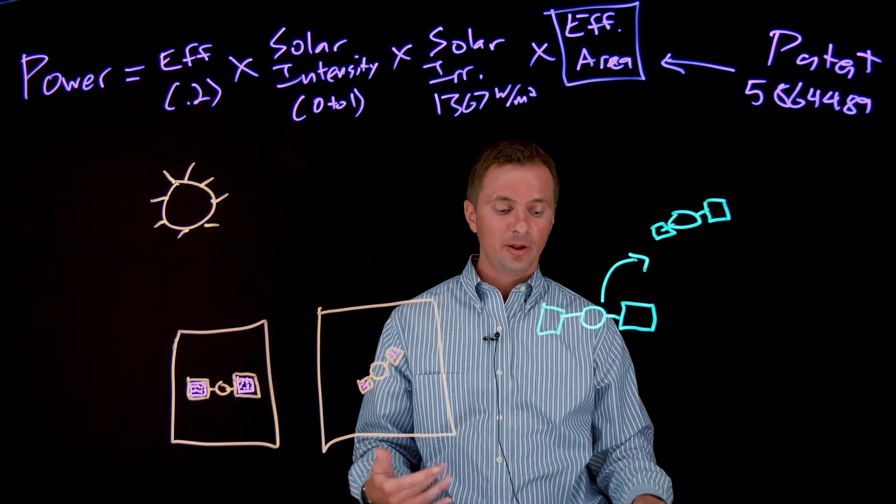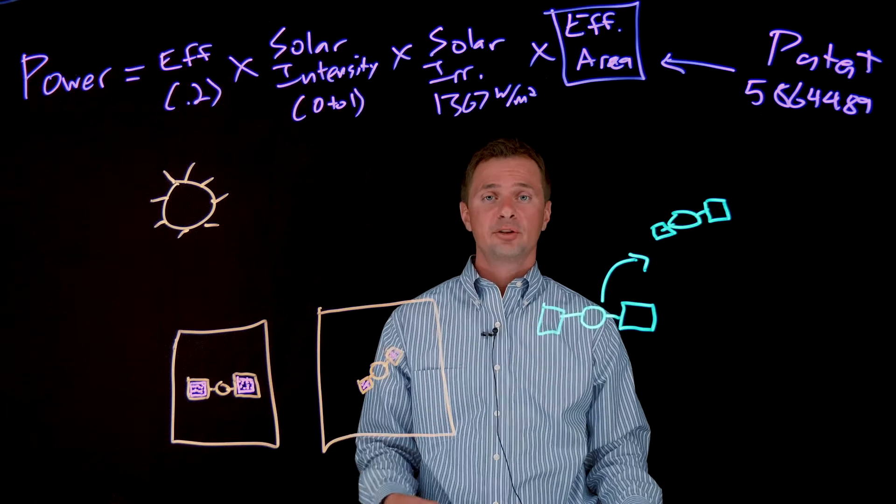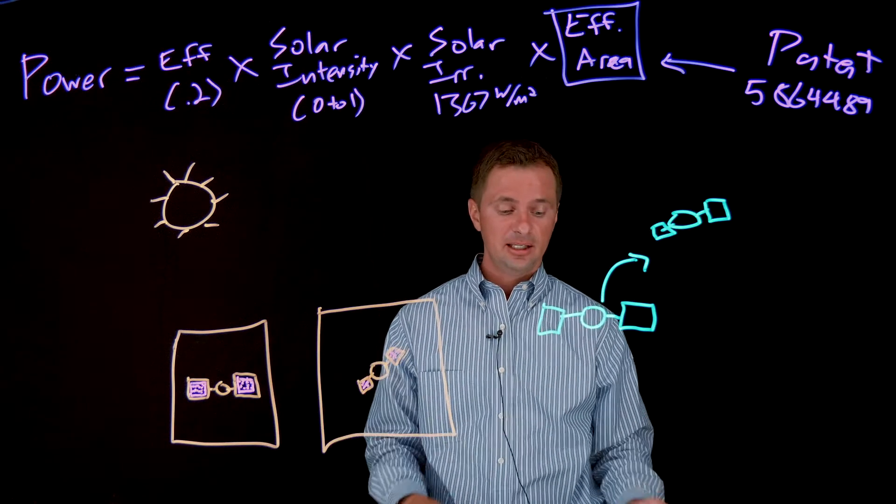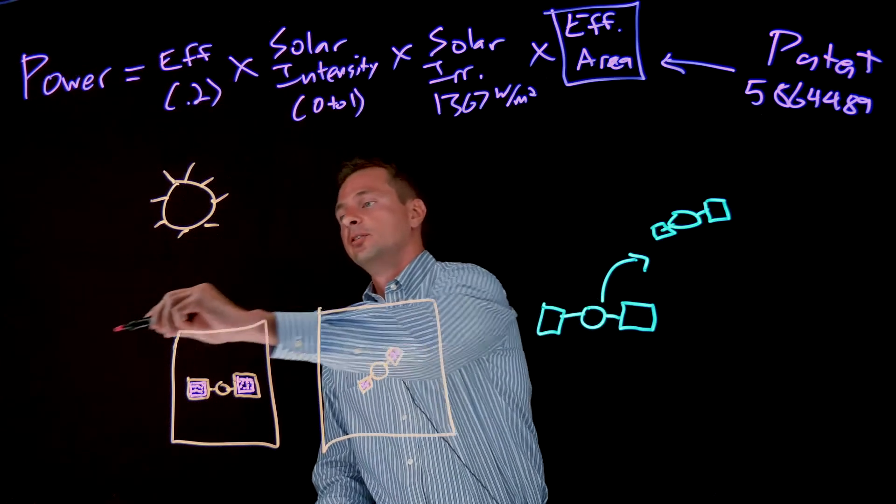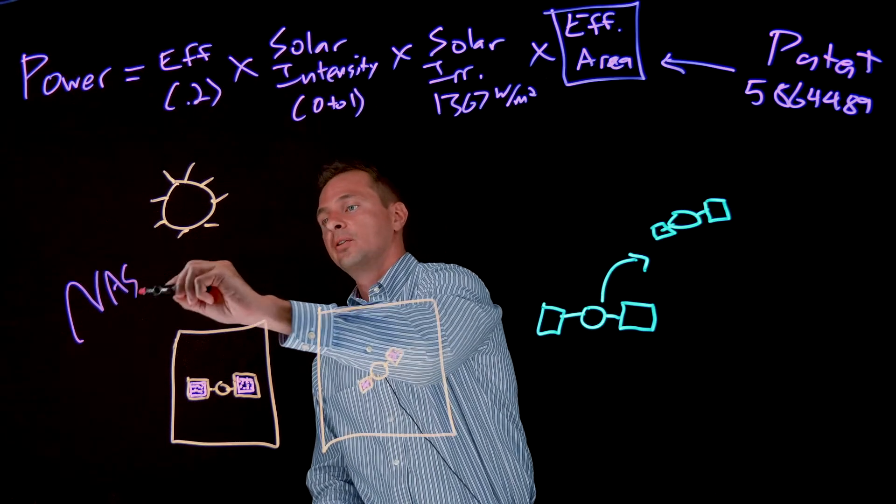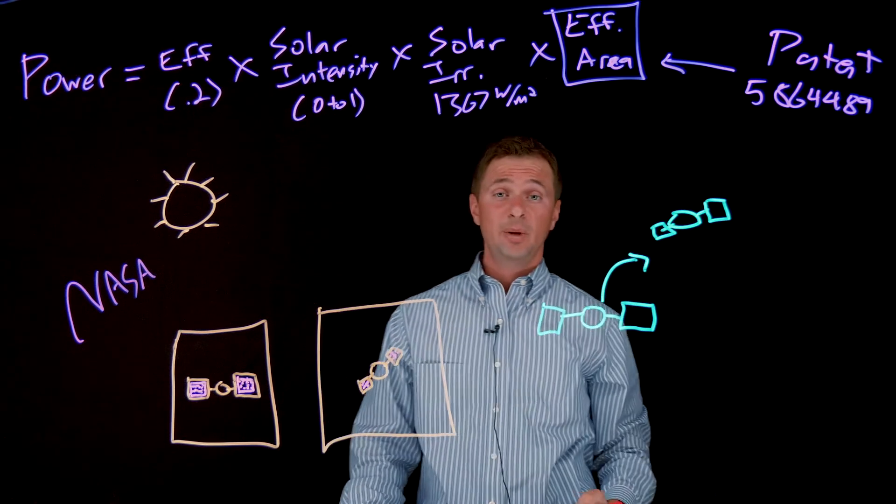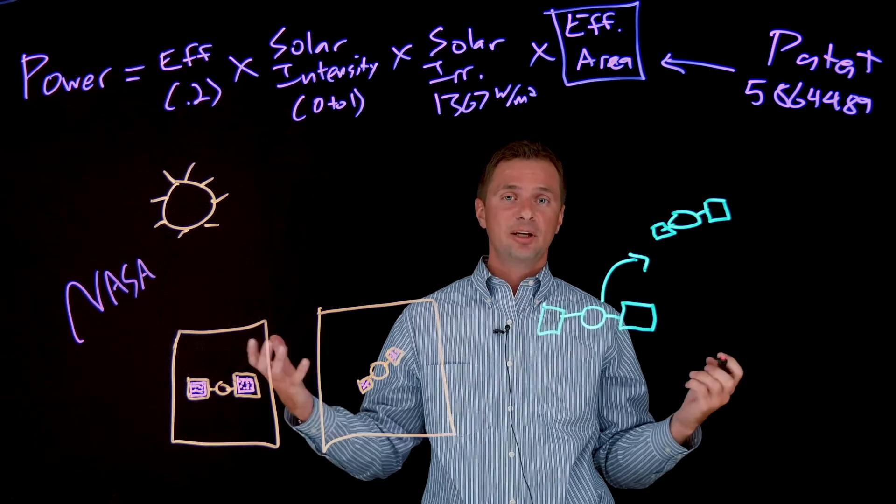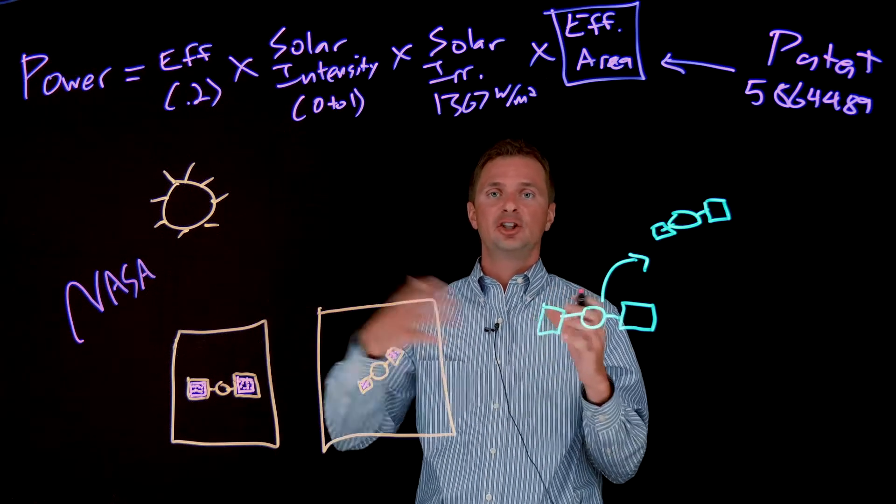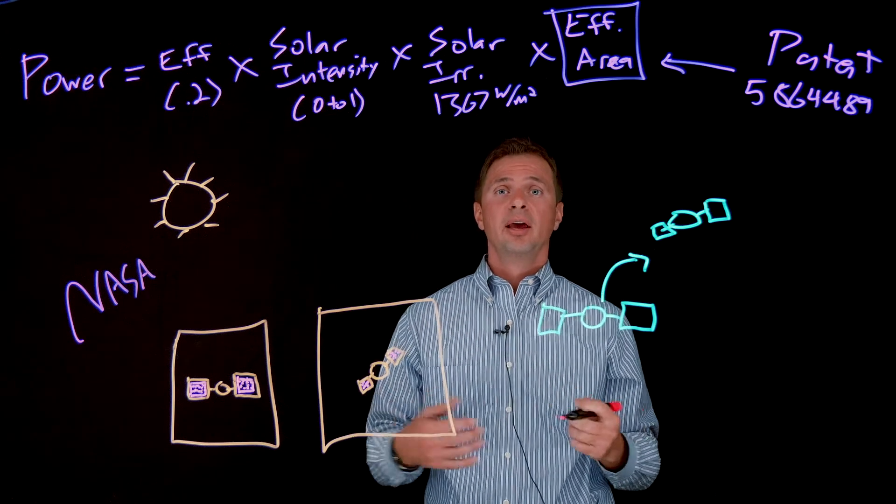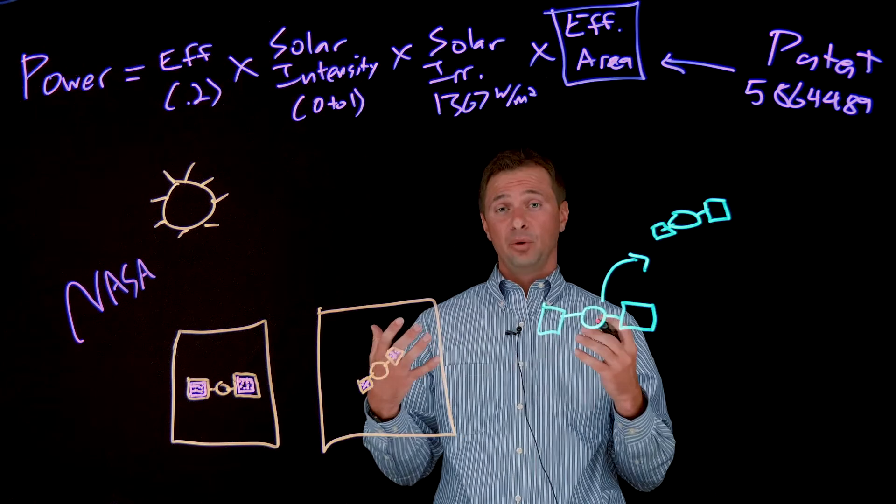So think about something a little bit larger. So one of the customers that uses us and has been using STK for this particular application and operations for a long time is NASA. So NASA uses this for the International Space Station, which is a gigantic spacecraft, huge solar arrays, lots of parts and pieces that shade other parts of the solar panel. And so that is one aspect.